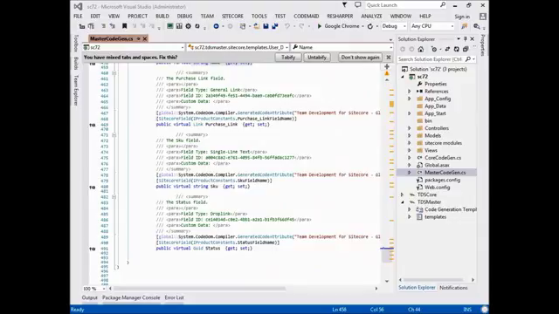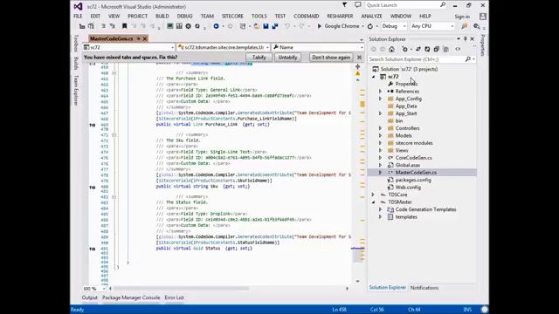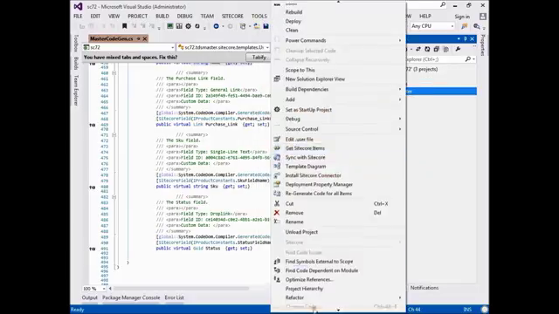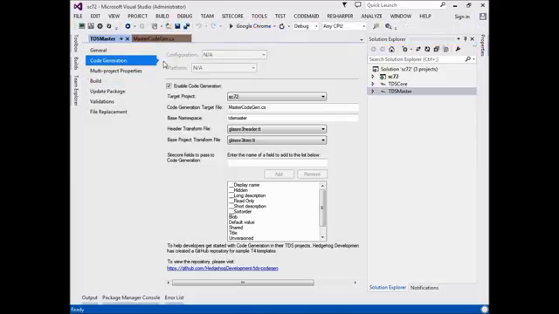Alright, before I move on to the next slide, there's just one small thing I need to show. We spoke about how we are installing GlassMapper on the solution. In addition to that, if you want CodeGen to work, you need to enable that on the TDS project. So let's look at master and how we do that. I'll look at the properties and show you what configuration we've had to do to enable CodeGen. We have a code generation tab here in the TDS project properties. To enable CodeGen, you select your project, and this is where you give the target file name. This file is going to be created under the root of the project that you've selected here, and that's where all the auto-generated code is going to live.